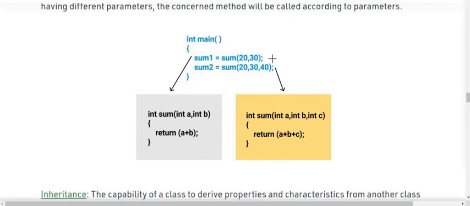Here we have an example of function overloading. We have our main class. Then inside of this we are calling the same function with different parameter lists. So you will notice the name of function is same, sum, but the parameter list is different. In first function call we have 2 parameters, and in second function call we have 3 parameters. Now both of these functions will work fine.